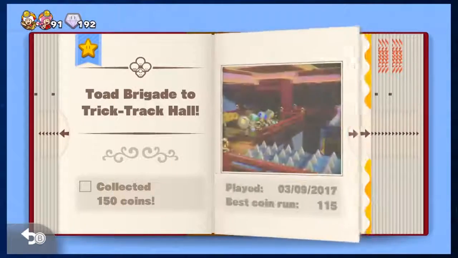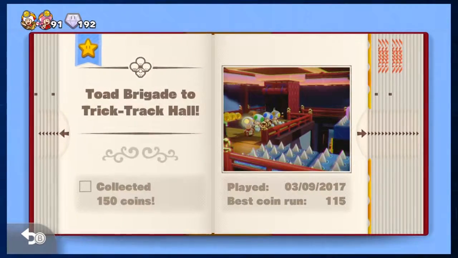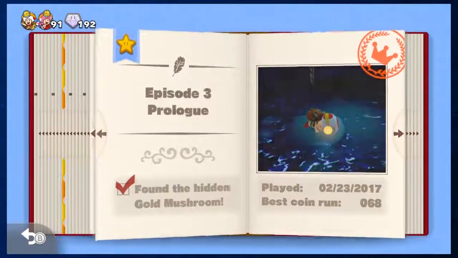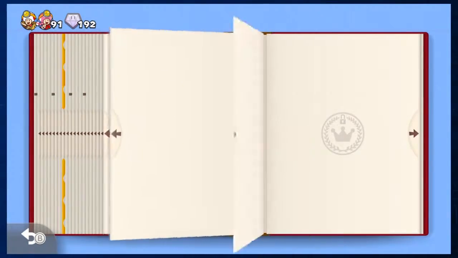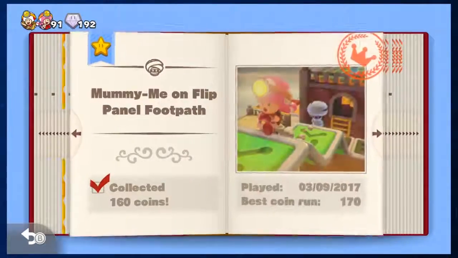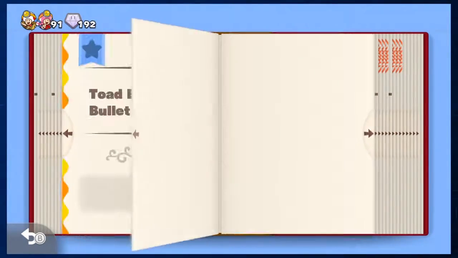There honestly isn't much left to do other than these. Like, we have 3 Toad Brigade missions to complete. Then we have to get these ones, and then we have to do challenge times. I say there's not a lot left to do, but that has yet to be seen.